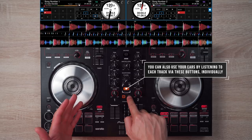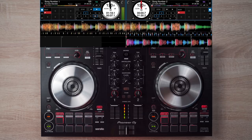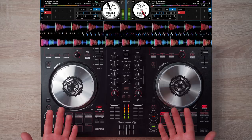Here's how they sound like if they aren't aligned. And here's how they sound like if they are aligned.